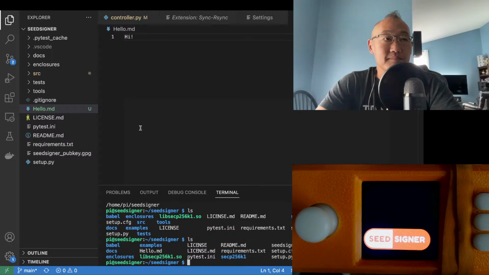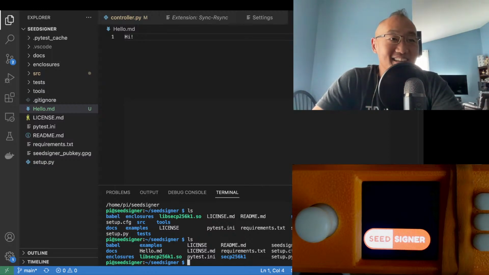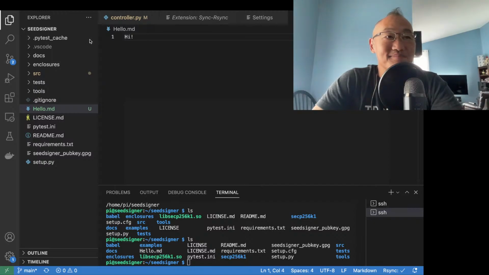Your camera that's pointed at the SeedSigner screen is hiding some of that code. Oh, got it. Okay. There we go. Thank you.